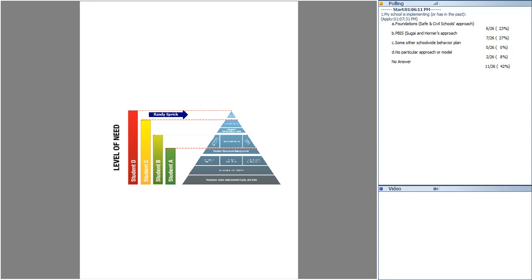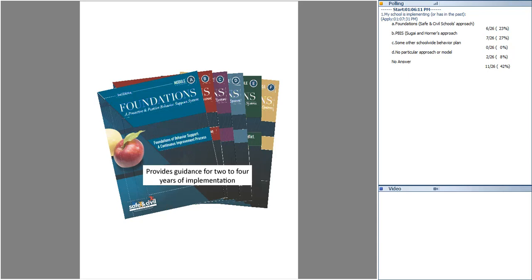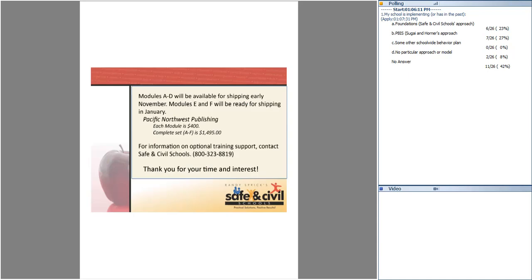And so in wrapping this up, Foundations consists of modules A through F. Those of you who are new to this, try not to be overwhelmed by this. You're going to layer this work in over 2 to 4 years of implementation. Those of you who have been doing this work for some time, if you would choose to get the whole Foundations program, you might work on, for example, Module C, the attendance work. In Module D, you might work on just the lessons for teaching kids how to interact with adults. In Module E, you might just do the conflict resolution work. So with all of that said, let me head to a conclusion.